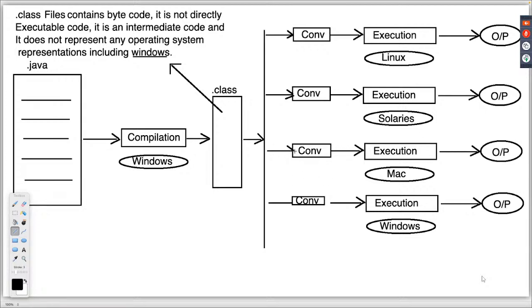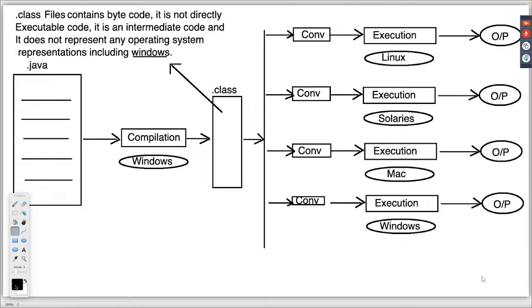Now, what is the job of this particular converter? This converter will take neutral bytecode as an input and it translates that neutral bytecode to Mac operating system representations, and execution is going to happen on Mac. Then we are able to get output. Now this last converter is able to convert that neutral bytecode into Windows, and execution is going to be executed on Windows operating system, and finally we are able to get the required outputs. Now because of these converters only, our Java program is going to be executed over multiple operating systems. Now tell me, our program is compiled on one operating system, and now it executes on other operating systems or not? Everybody understand my point here now?